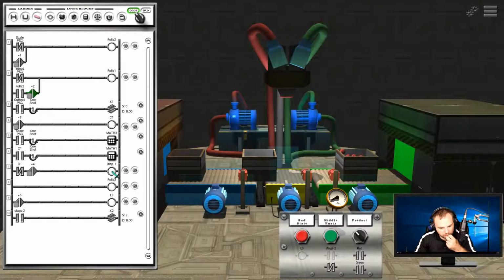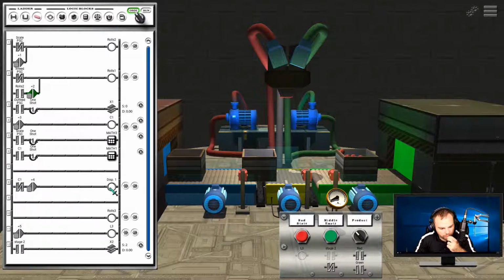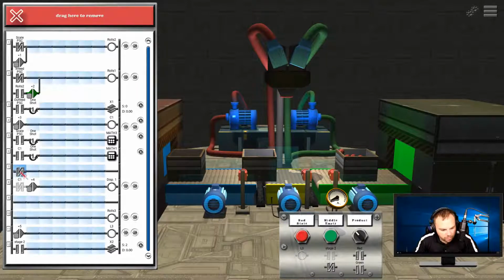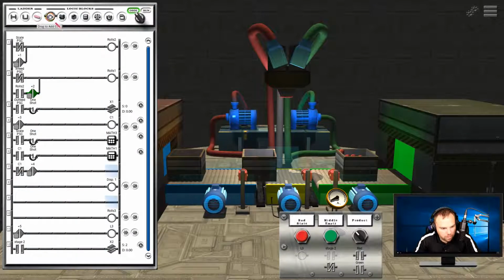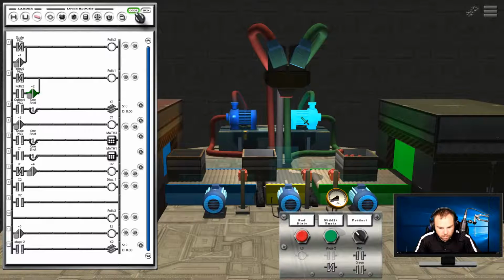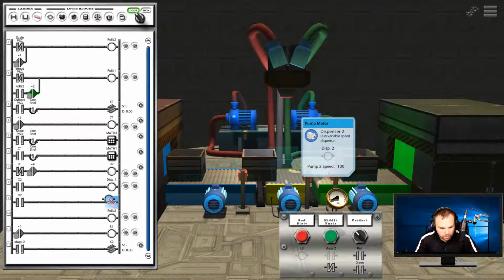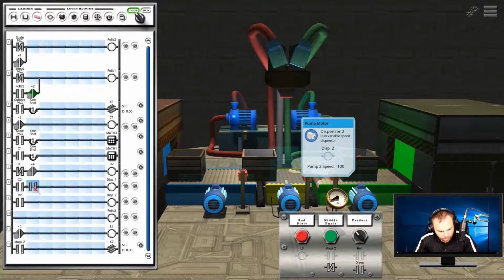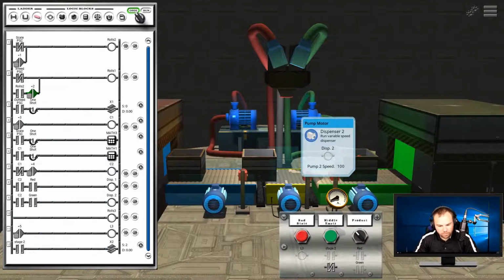So dispenser 1, we have to copy this state here, so we're going to have to add a line above this one and a line above this one. Okay, so this is going to have to be moved to a new coil. This coil is true, or this coil is true. We'll run step 2. If we have it on that, then it's going to do the red side. If we have it on that, then it's going to go to the green side.